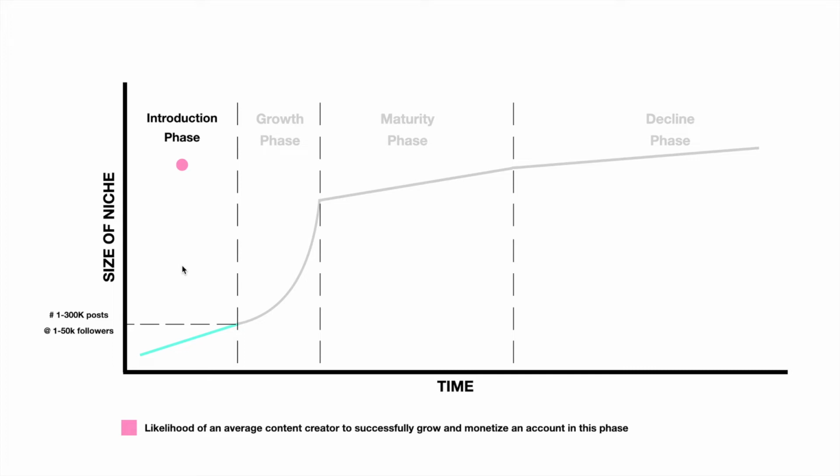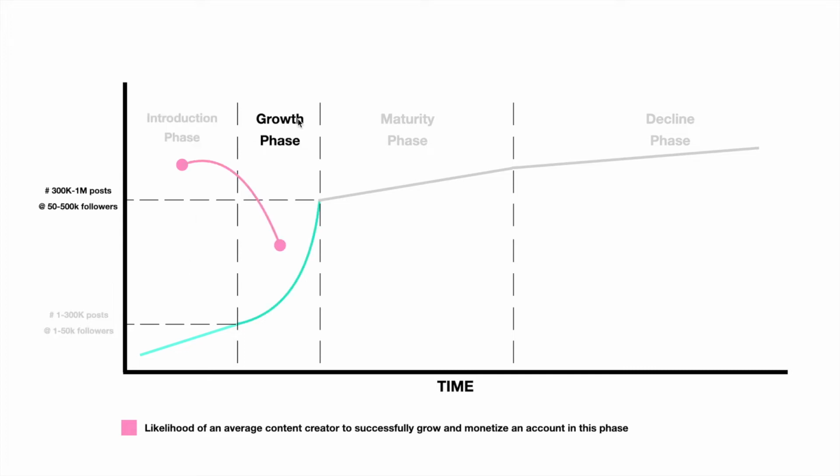All right, so the next phase is a growth phase. In a growth phase niche, as you can tell, the number of people that are in the niche greatly increases quickly. What was once a very small esoteric topic now starts becoming popular. The community grows rapidly, and professional content creators start entering the niche in order to try and capture some of that audience growth. The content quality is high because professional content creators are competing with established accounts to capture that audience by creating really good high quality content.